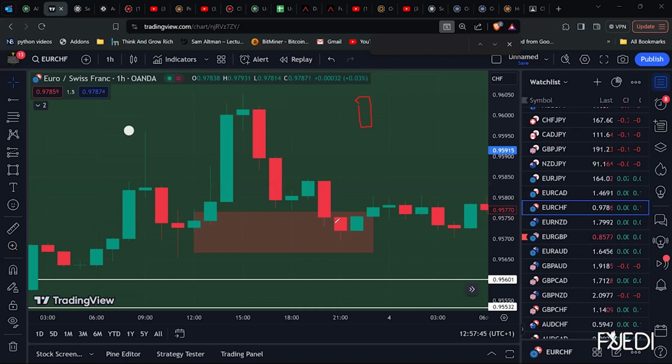Now, you might also say, well, it doesn't tap into the zone, which is fine. The reason I'm pointing this out is because if somebody decides to take this trade, the person is not wrong. If you decide to wait for another setup, you're also not wrong. There's no right or wrong. This is the reason why you don't just take this and trade it on a live account. You want to test it. You want to do several backtests for yourself and see enough examples, enough sample size, to be confident enough to trade it.